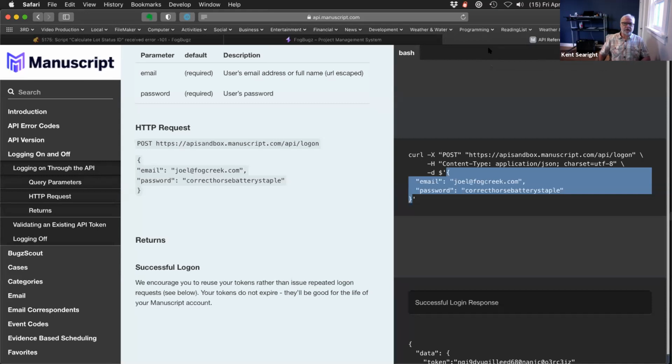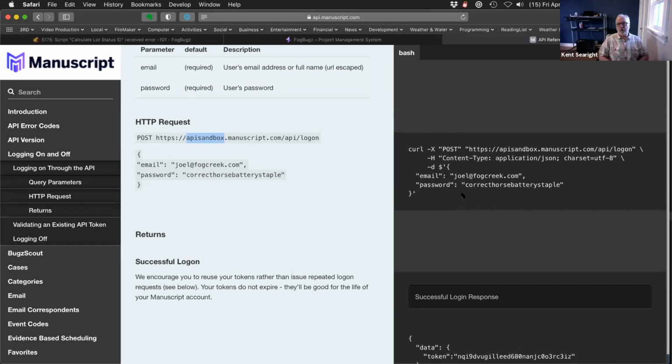And you're going to get that token by using your specific account name right here. They're using API Sandbox as the example here, but this is going to be the URL. You're going to do a post to this URL with logon at the end. You're going to put the email account name of the email that you created for error reporting and the password. And it's going to look a lot like this.